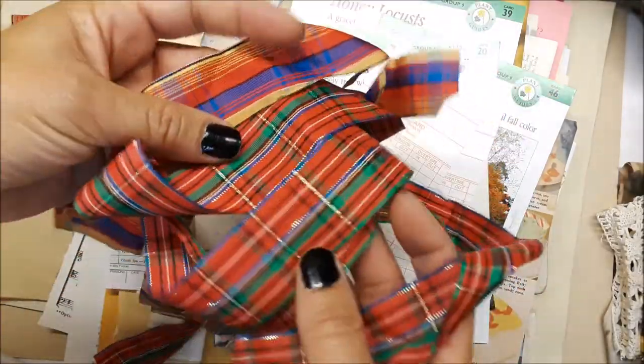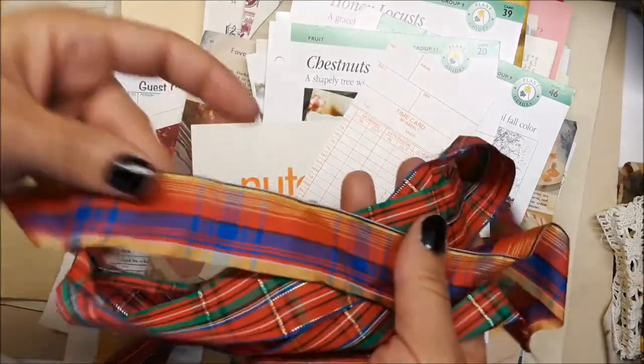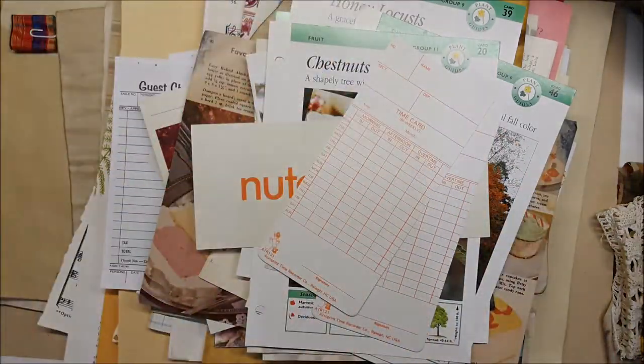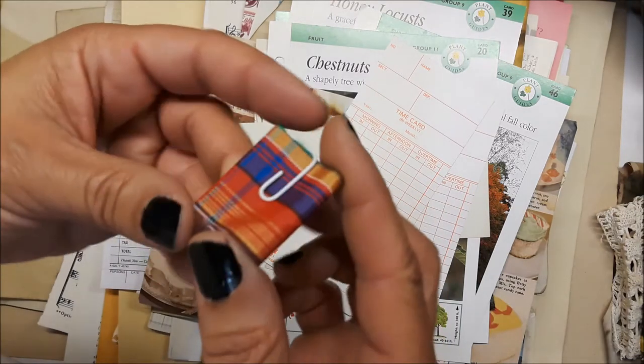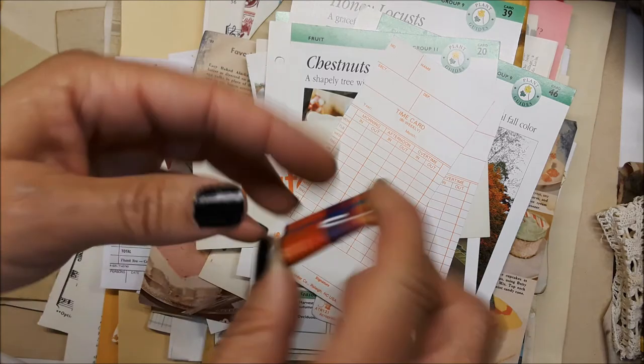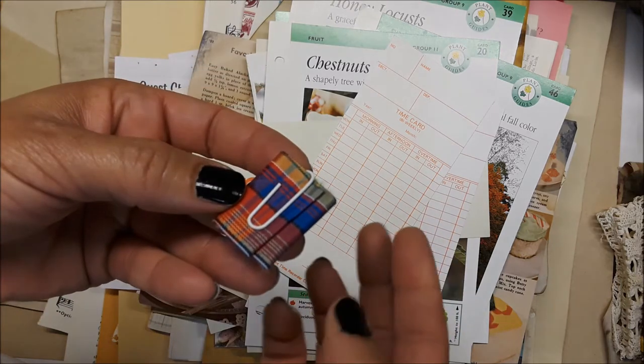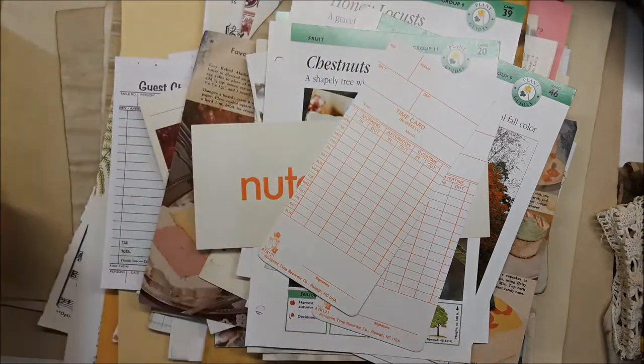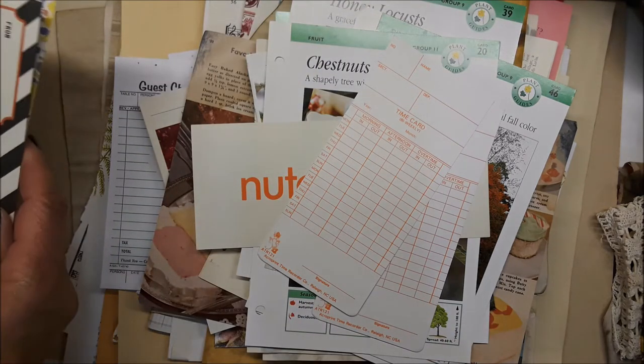And some of my gifts, when I was a very young kid, were wrapped in this kind of stuff. And I threw away a whole box of it. Some of it was just so old that it was so yellowed and sticky. But yeah, that's in there too, just in case. This is not a Christmas kit. It's a rustic red kit.